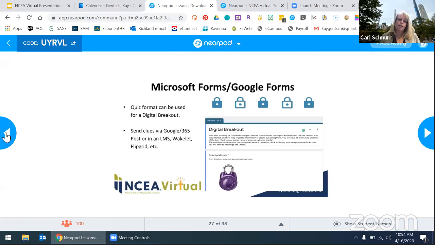the quiz format in Google Forms and turn it into a breakout, a digital breakout. I like to do a breakout with my students in class, and so I was able to turn it into a digital breakout for them. Basically you make your digital breakout a quiz, you insert some photos. I was able to send them the clues that they needed, and they were able to work on this at home instead of doing it in class like we normally would. They had a lot of fun with it.